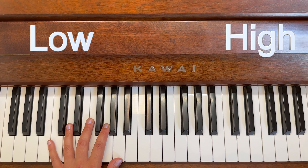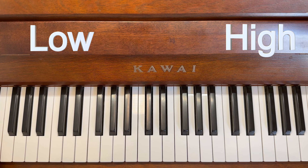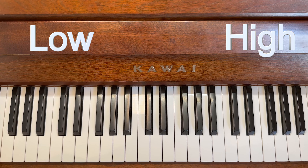For the high notes, remember they sound like twinkling stars — they're high! And for the low notes, I'm going to be lower than down here, away from the visible keys. You need to use your ears to decide whether the notes are high or low. The low ones sound like a grumpy bear or a crocodile that's very hungry. I'm going to play some notes and you have to guess whether they're high or low — ready?